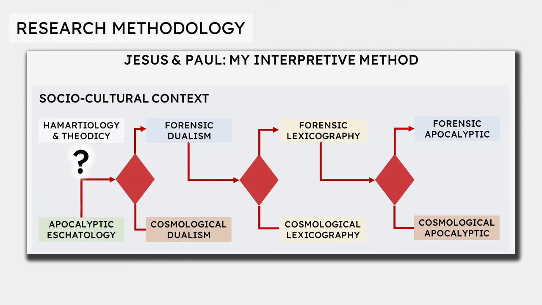It might seem like my approach is clearly motivated by an attempt to reframe the evidence to my advantage. What other reason could I have for deciding that even though words like Satan and the devil are used by Jesus and Paul, and even though both Jesus and Paul refer to demons, and even though the Gospels do refer to exorcisms, Jesus and Paul themselves don't hold to a cosmological dualism? Surely the meaning of those words is pretty clear, and they should determine our understanding of the writer's dualism, not the other way around. I realize this might seem like I'm cheating, so I'll need to take some time to explain why I'm taking this approach.